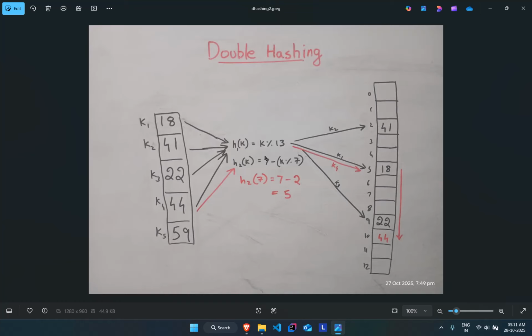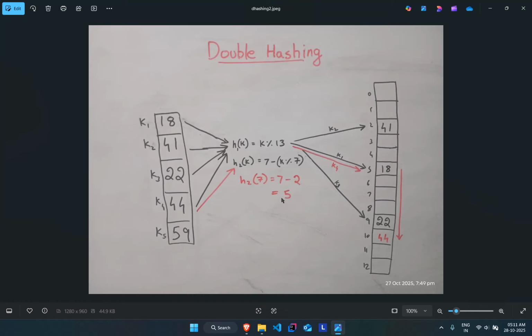But usually the function which we take over here is prime number minus k modulo prime number. The prime number we take is generally less than or equal to our hash table size. So I go to my next hash function here, 7 minus 44 modulo 7 is 2, 7 minus 2, 5 again. So what is this 5?